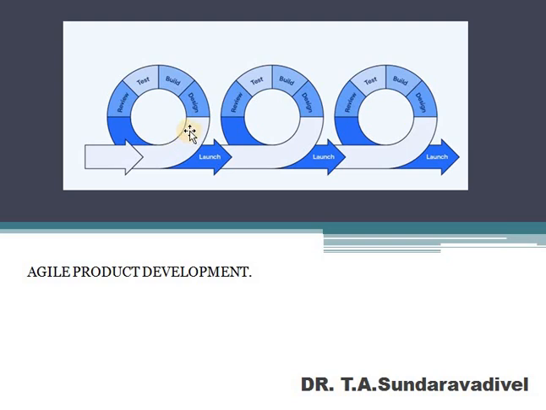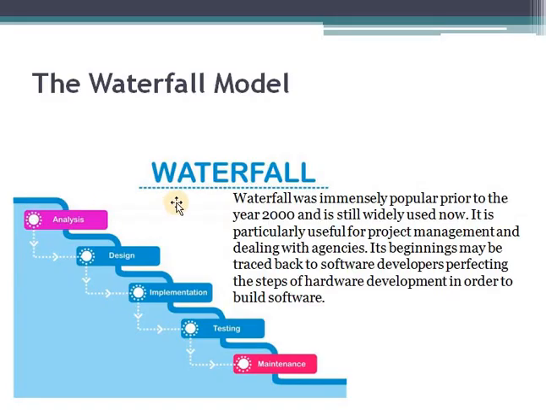Whereas another methodology is also available, that is called the waterfall methodology, the waterfall model. In the waterfall model, what happens? The analysis phase is there. In the analysis phase, all the stakeholders will completely approve that design and analysis. Then it goes for design. In the design phase, the stakeholders who depend on the design phase will approve it completely, and then it will go for implementation. So like that, like a waterfall it will go. That's why this takes the name waterfall model.